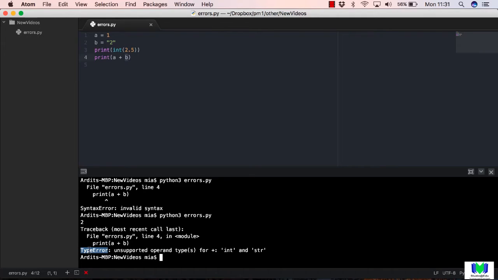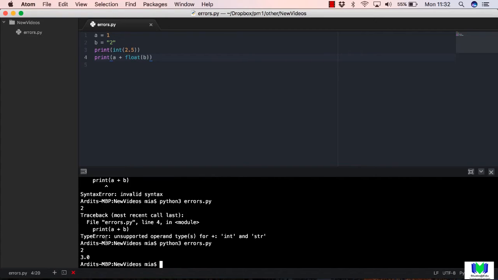And you use your logic by carefully inspecting the error, and that's what we did. So what we want to do, we want to fix this. Now it's up to me whether I meant to concatenate these two objects or do a mathematical addition operation. So let's say I was intending to do an addition between these two numbers, then I would have to convert b to a float or an integer. Save that, execute, and in this case you don't get any error. You get 2 printed out from the third line and 3.0 from the last line that we have just fixed.